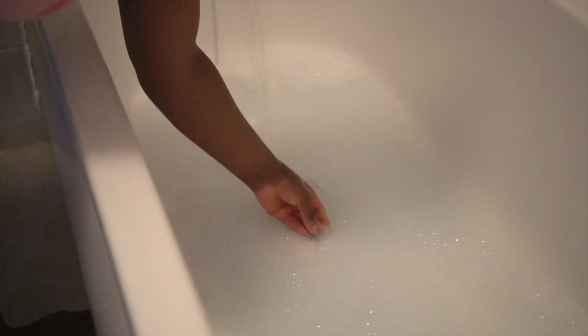And also your water should be lukewarm. Keep it lukewarm, because if it's hot or cold, it might shock the material and you just don't know how it's going to respond. So lukewarm is always the safest bet.